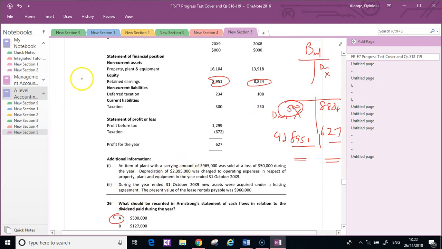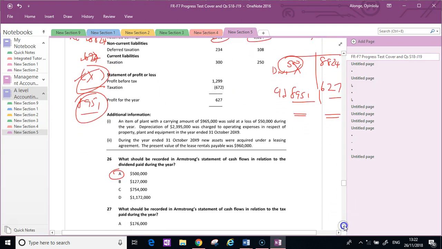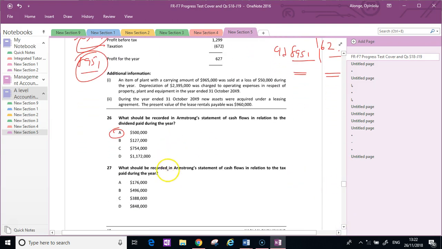If you look at it from a statement of changes in equity point of view, you have opening retained earnings of 8824. Then we know what the profits are, 627, pay dividends, and have your closing, which is 8951. So the question is, what is that? It's opening, plus profits, take away dividends, and you have your closing. So that's what we've just done using a T account. Right, great. Great, so this is 27.